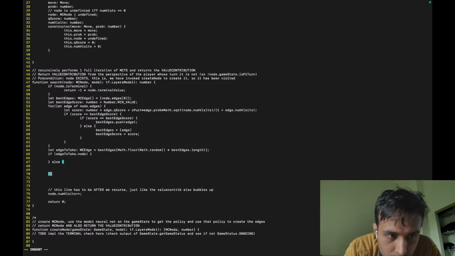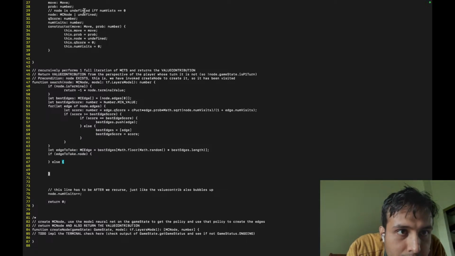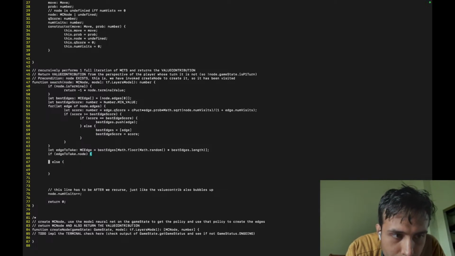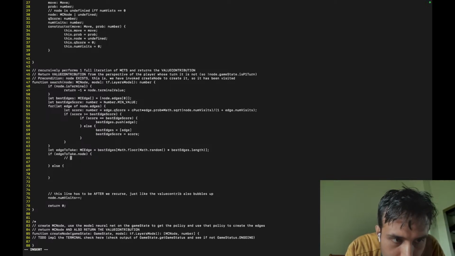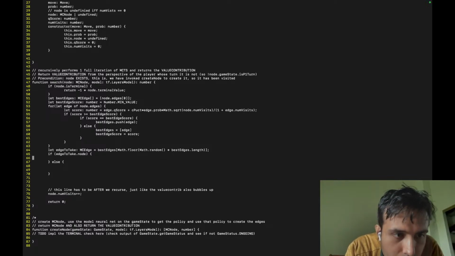Else. Okay, so this is where I'm actually using a JS feature. If the node visits is 0, that means the node is undefined, and undefined evaluates to false. So let's put a comment here: no, edge has been visited before. It points to a created node.